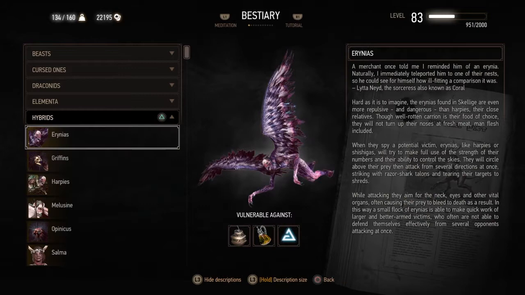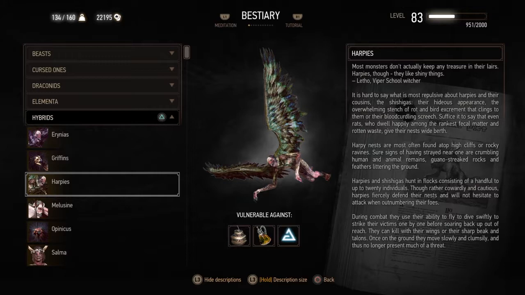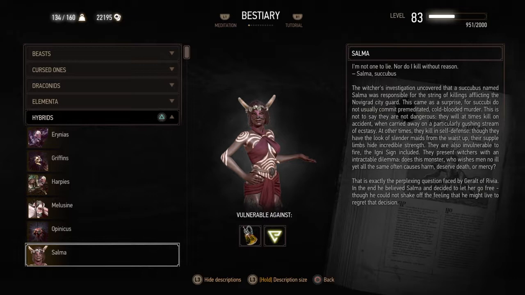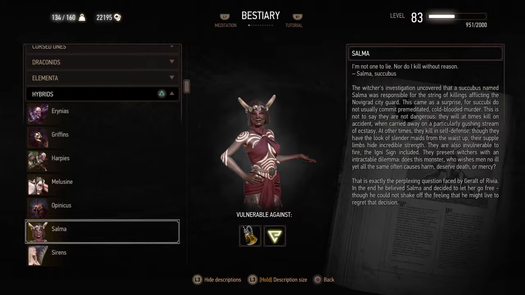Harpies: Erynias, all these griffins, harpies, melusine, they're kind of sirens and screechy flying creatures. Opinicus, Salma, this one I kind of let her live in that mission, but you can kill her if you want to when you do finally get a hold of her. She's a succubus, so.